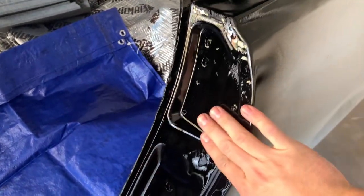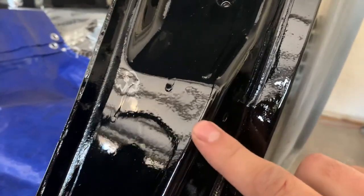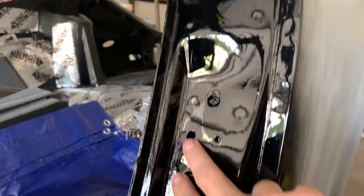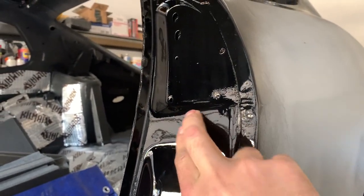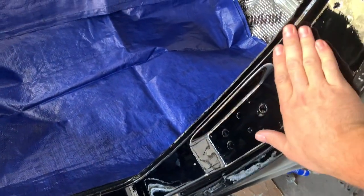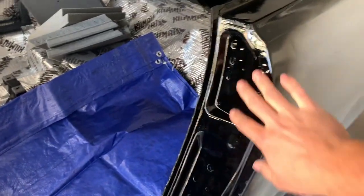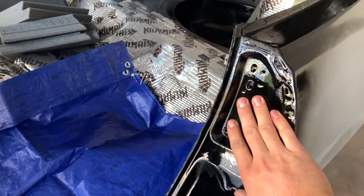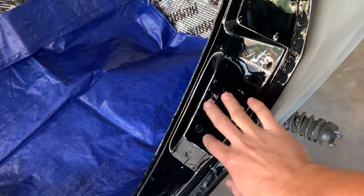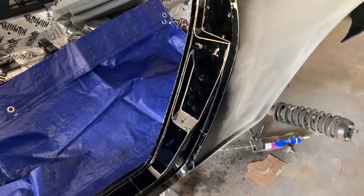When I sprayed the black on these panels I went ahead and did a test side. I redid this side, sanded it down, got it really pretty good actually — there's some dust on here, but the only problem was I sprayed it too thick right here in this jam. There are a couple runs right through here. So we're going to go back and sand these again, but they're nice and smooth, nice and glossy, they feel great. This product is much thinner paint — it's more watery, not as thick as other primers and base coats — so a bit of a learning curve, but it's looking 10 times better. I'm confident the third time around it'll look beautiful.